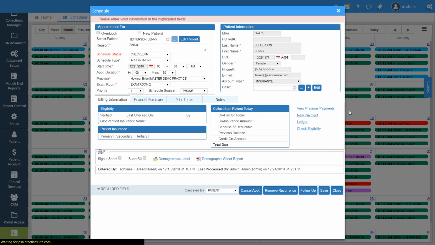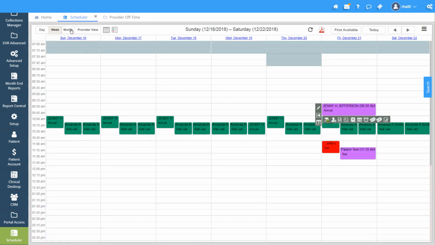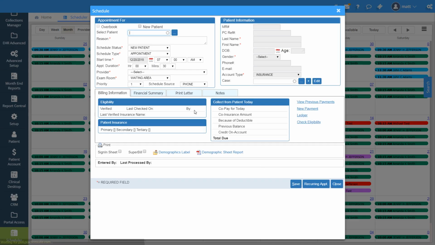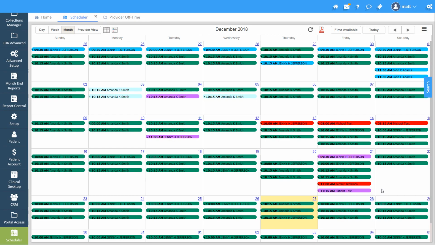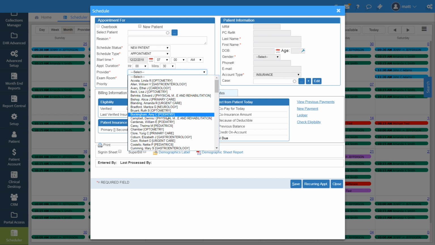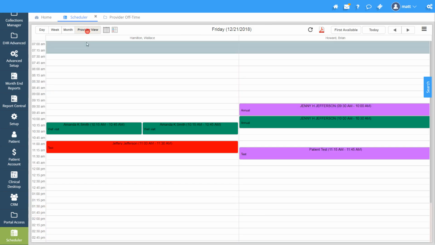We can also schedule appointments from this view, or if we want, we have a weekly view that functions much the same way. One thing that's important to note is that when we schedule from here, it will not default to a specific time slot, unlike clicking on the time slot, which will take you straight to the 2 p.m., for example. It's also important to note that it doesn't select a provider, but we'll want to select a provider that we're scheduling under as well. You can see we'll select that patient, give a reason to the appointment, and now I can schedule on the 22nd.